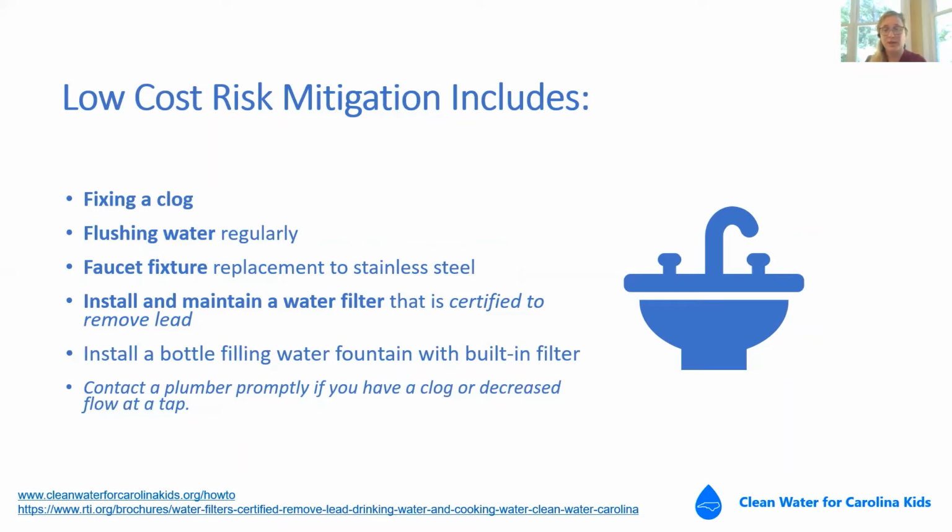Second, flushing water regularly is very important, especially after the weekend, after holidays, and with COVID-19, after prolonged closures or underused portions of the building. Sometimes with COVID-19, you may actually want to flush water for over an hour at all taps for prolonged closures or after the summer holiday to make sure all of that old water flushes out and you get new fresh water in. After holidays or the weekends, flushing water for a few minutes may be sufficient.